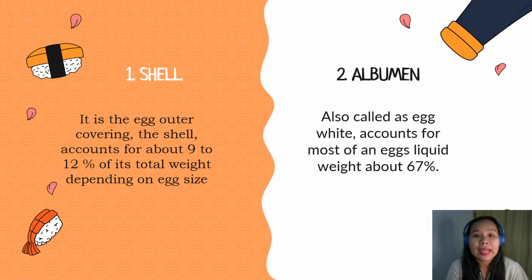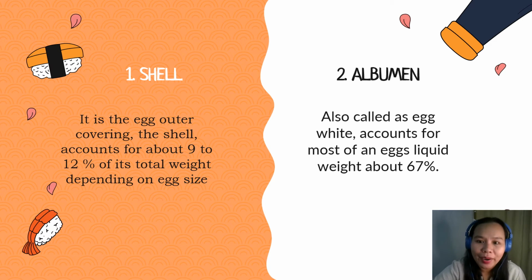Why? It is because this will wash out the bloom or the cuticle, which seals the pores and helps reduce moisture losses. The bloom or the cuticle also is responsible in preventing bacterial penetration to the eggshell. So remember to wash egg only if you are about to cook it.